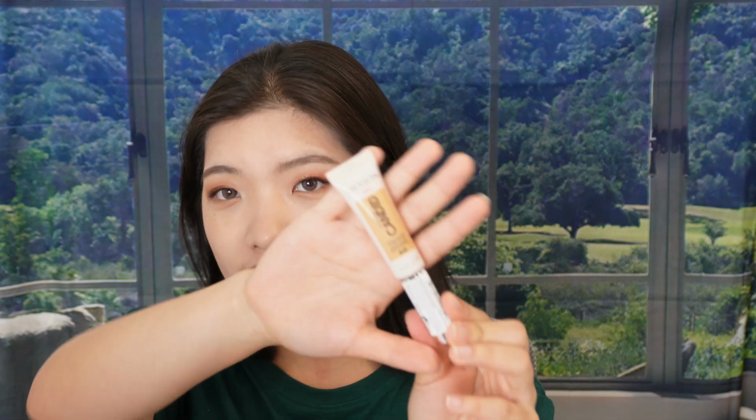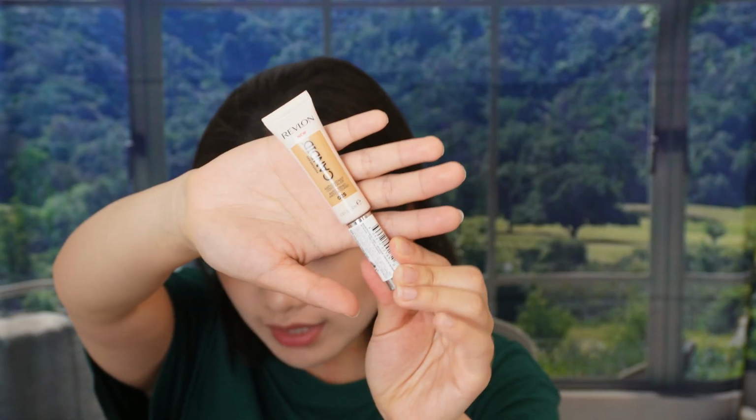Maybe it was the foundation and the concealer together that caused the problem. If I get rid of the main problem, which is the foundation, I might get a better outcome from the concealer. So I have used it 13 times till today and I'm still keeping it in my project pan, at least to wait for a few more times and see how I go. So that's the concealer. Then I've also got a Revlon Candid concealer that I haven't started using because I didn't bring it with me, so there's no progress on this one.